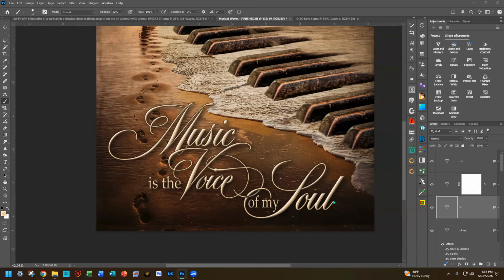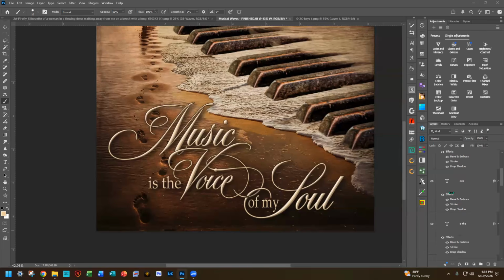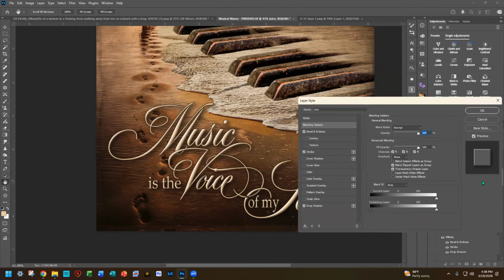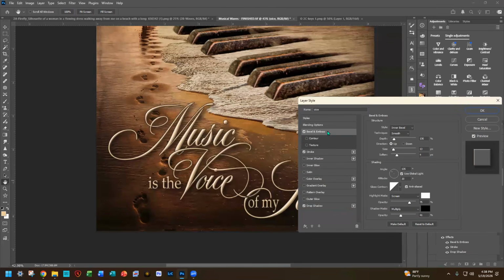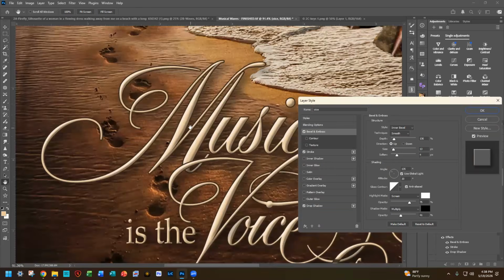So after I added the type, I did do layer styles, which is what we have open here. Let's go to the voice layer. So I did a bevel and emboss. You always want to click the line anytime you're doing stuff here so you get the right controls. And what that does is kind of give you this shadow highlight type thing of the letters. And I just think it makes lettering step away from the background and not look so flat sitting on top of it.